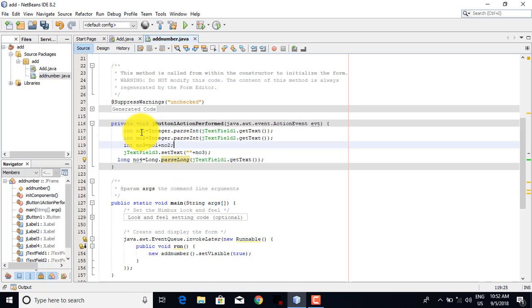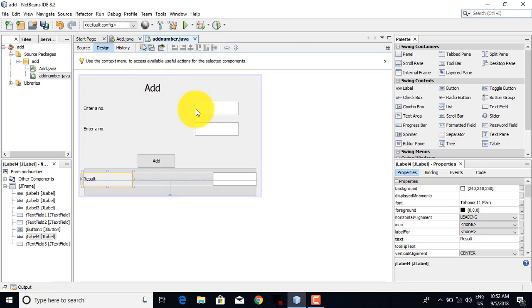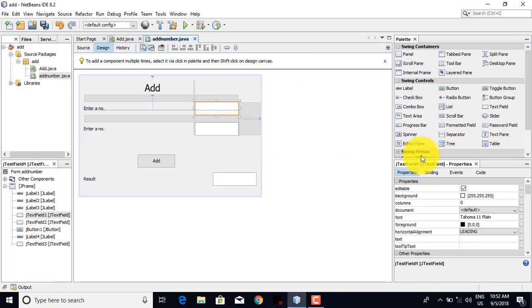Now we added the two numbers n1 and n2, which are the input of the user in the text field 1 and the text field 2.